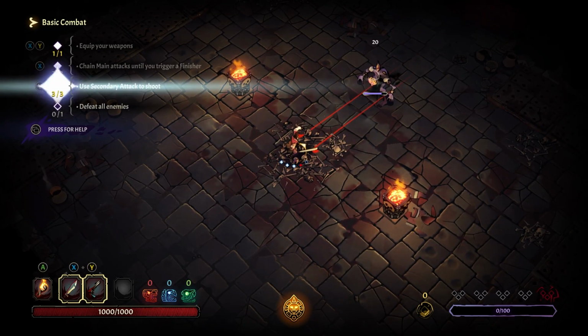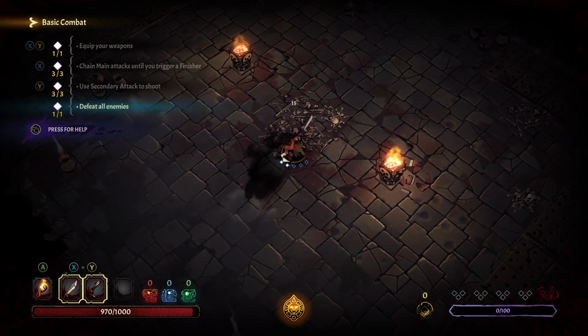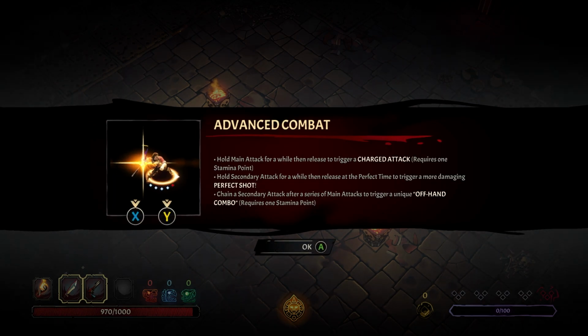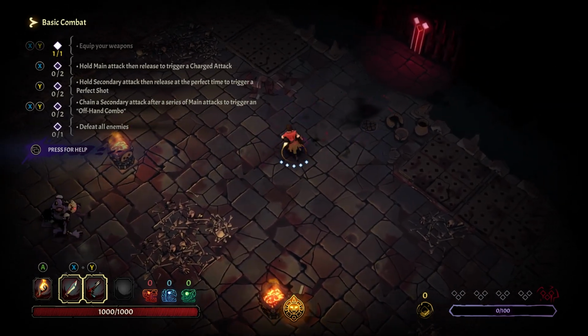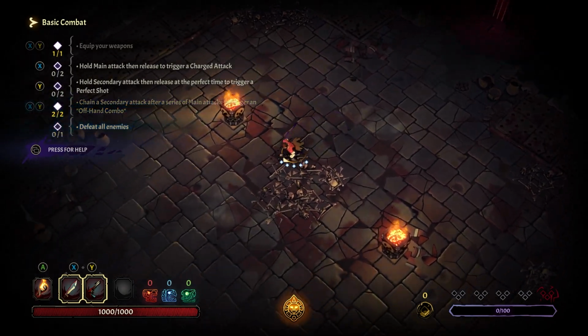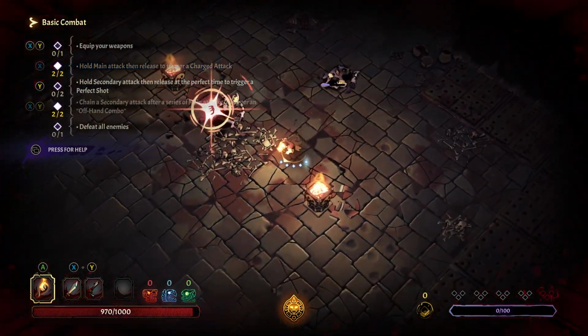Nice. Oops. Alright, hold main attack for a while to release a charged attack, uses a stamina point. The secondary shot for the perfect shot, which I was doing already, so it's got a sort of Mario Kart timing window, right? Chain a secondary attack after a series of main attacks to trigger a unique offhand combo. Alright. I want to... There you go. That's pretty cool. It's got a stun built into it, which is nice.